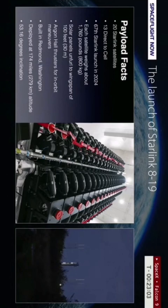But again, a brief example built out this year in response to the hurricanes of the broader capabilities that SpaceX is hoping to enable on a much broader scale, as these direct-to-cell Starlinks continue to be deployed into their constellation. So far, up to this point, SpaceX has added a total of 246 direct-to-cell Starlinks to their overall constellation. With this launch, they'll notch that up to 259. This mission is set to be SpaceX's 67th Starlink flight in 2024.